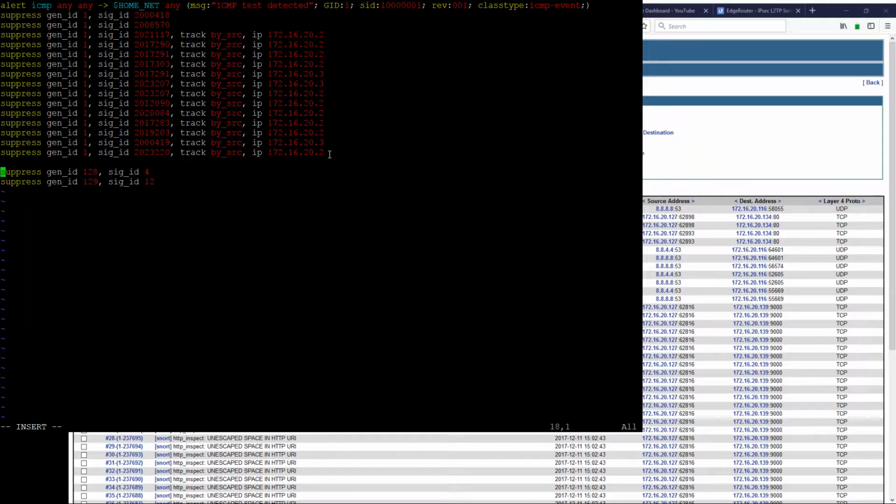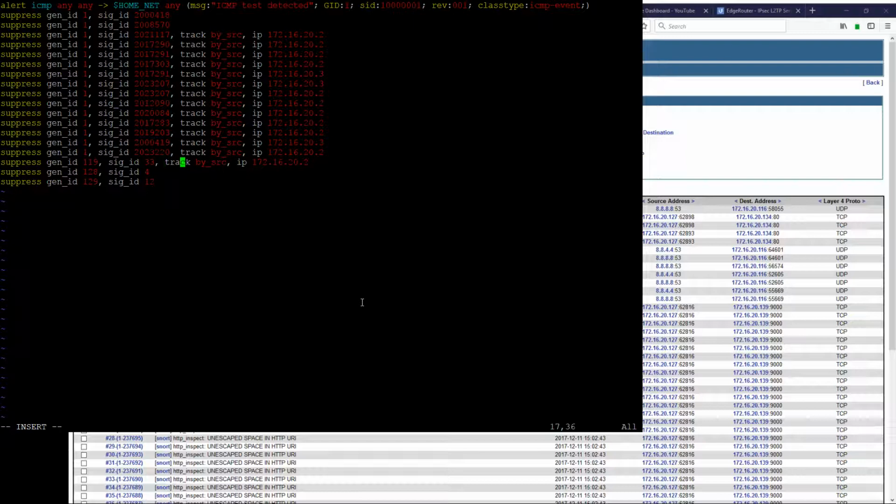I want to copy that line and grab the alert number, generator ID 119, signature ID 33.